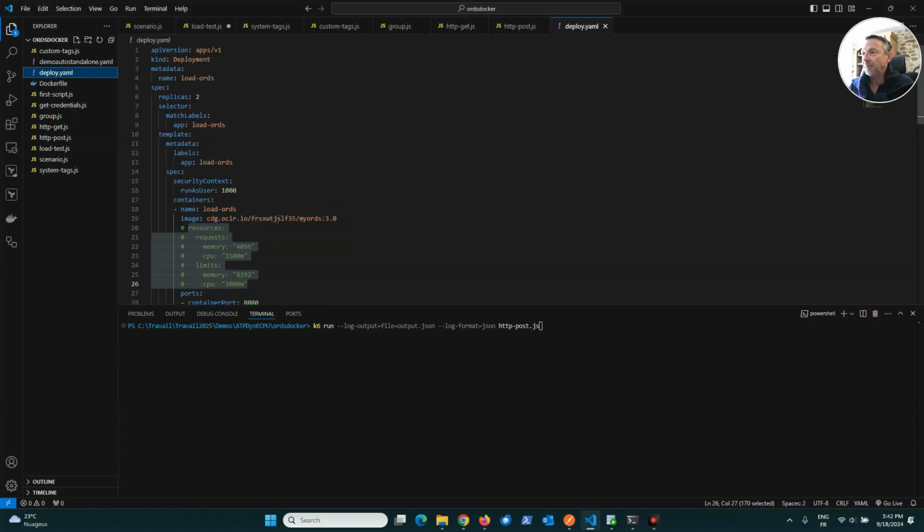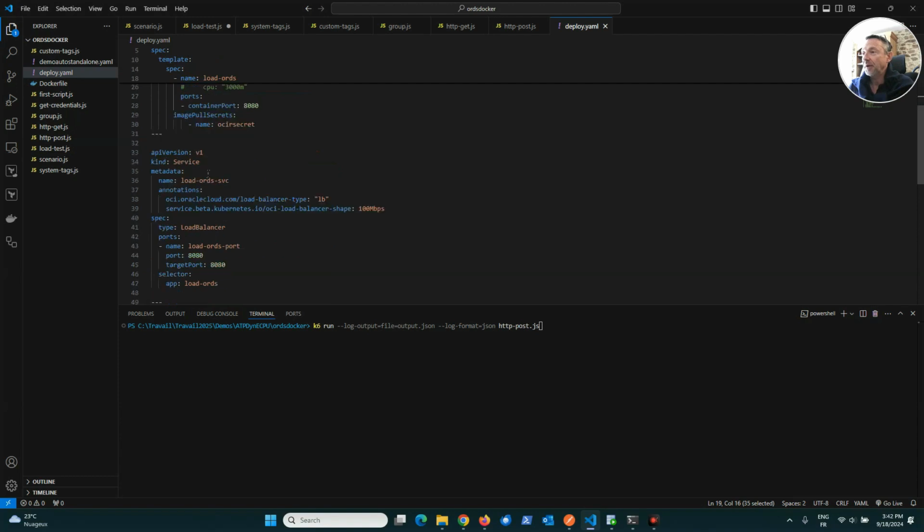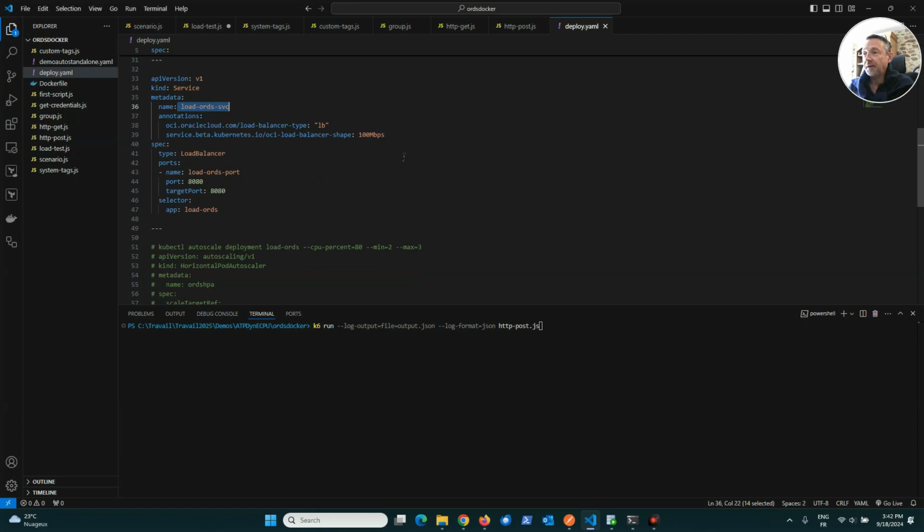First, the deployment of the image, then the deployment of the service in order to create a load balancer in front of the pod running ORDS. And if I want, I can create a horizontal autoscaler and a cluster autoscaler in order to scale ORDS.